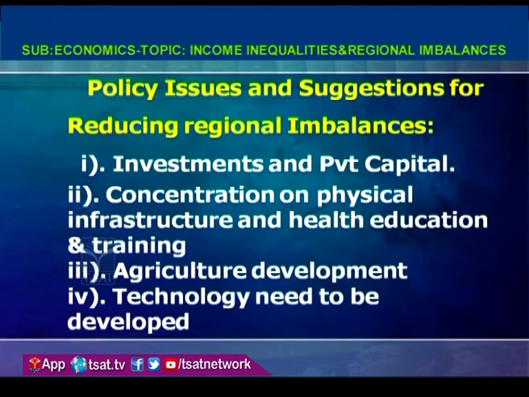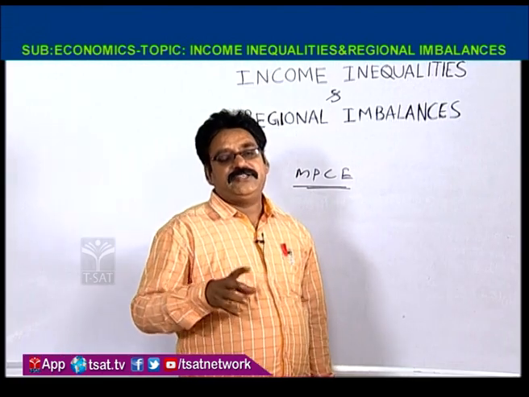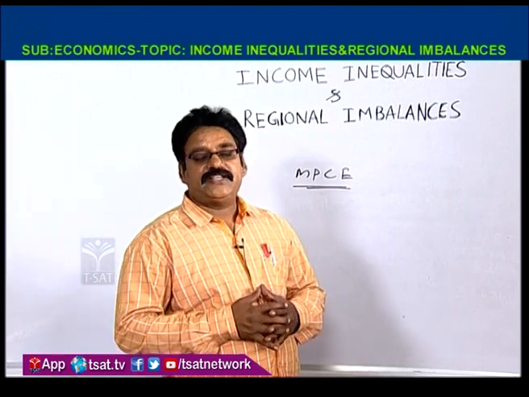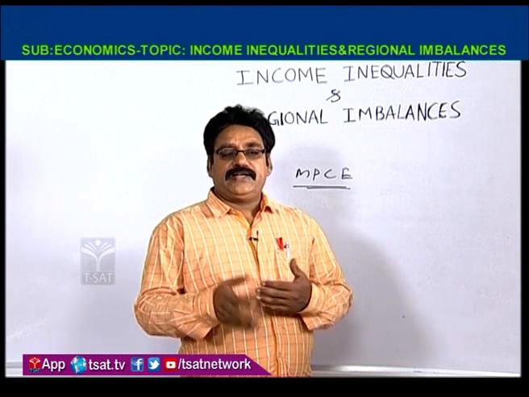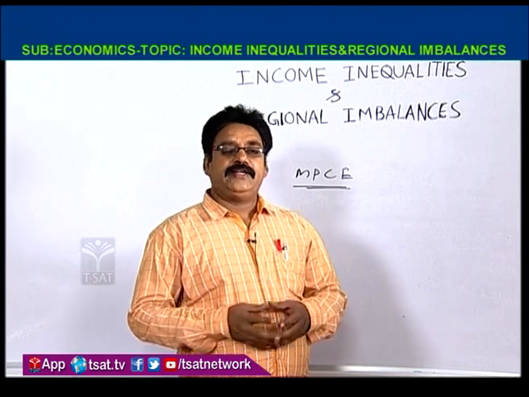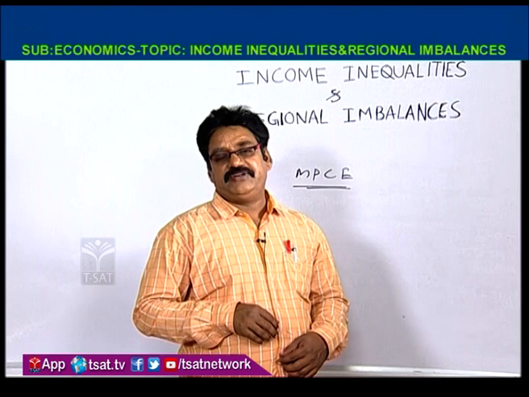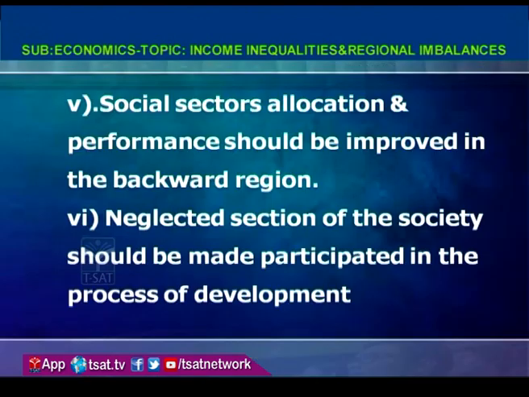Technology needs to be developed in the backward areas. Technology should be concentrated, and research and development institutes and departments should be established with the help of those research and development wings. The technology should be increased, and that increased technology should be used in backward areas, so that we can reduce the regional imbalances. Social sectors allocation and performance should be improved in backward regions.